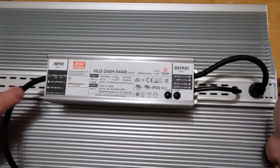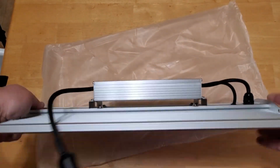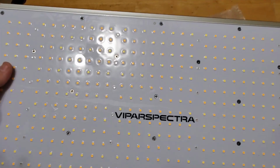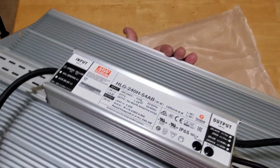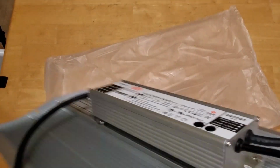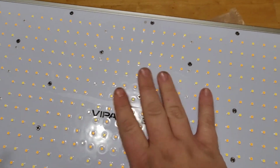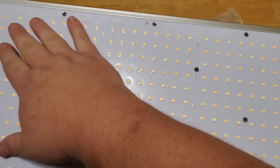So yes, definitely over the moon, happy with the way this light is built. The construction, like I said, is awesome. First of all, you've got this reflective material here, this reflective surface. But here you also have the water-resistant reflective surface. Obviously I couldn't say this is waterproof, but definitely this is water-resistant.